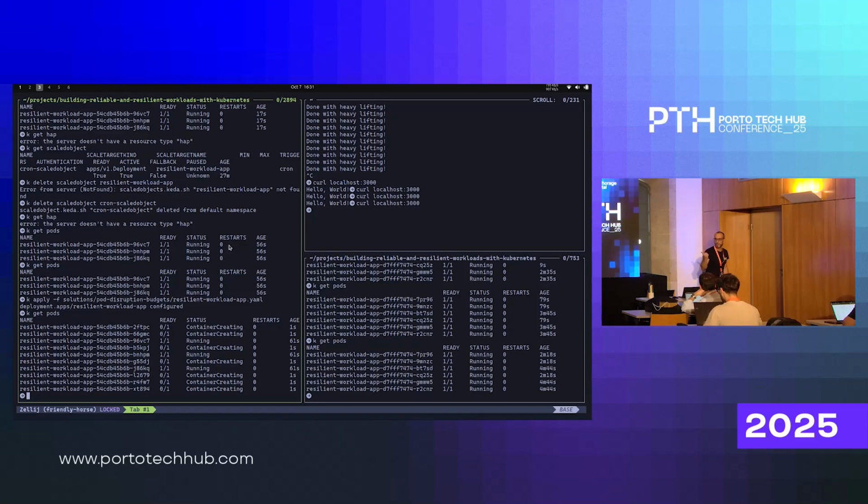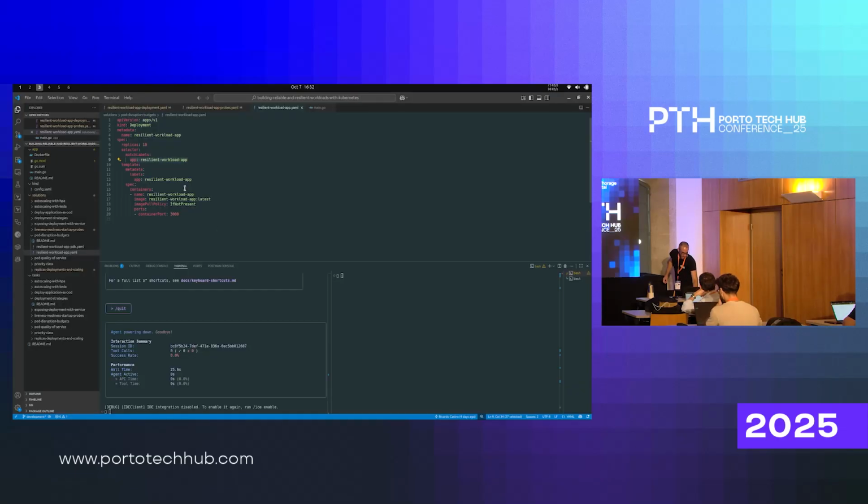Actually, I was just fixing a bug there. I don't know if you guys noticed, but if you look into the file, I had 10 replicas configured. I launched it, it only had 3. Why? Because I created a pod with the same name and the same labels. KEDA said, okay, I know what this is, and you only want 3. So it immediately said, no, you don't want 10, you want 3, because you're telling me on a scaled object that you want 3. So I'm going to only manage 3, even though I specified it on the deployment.